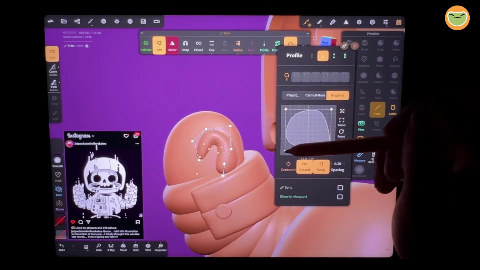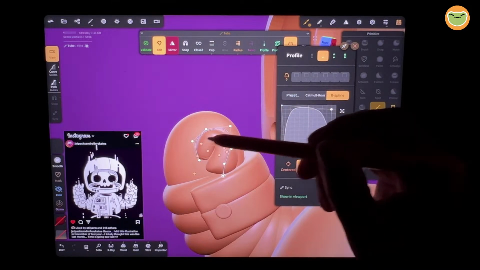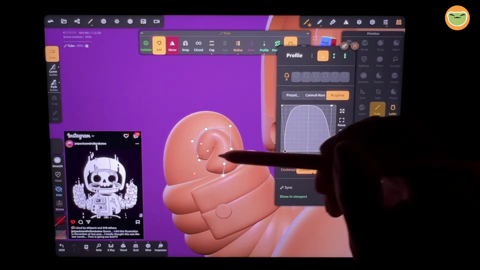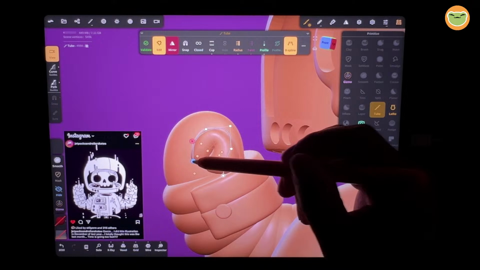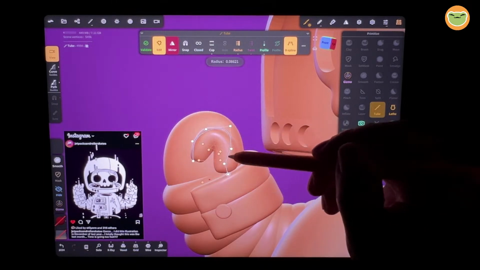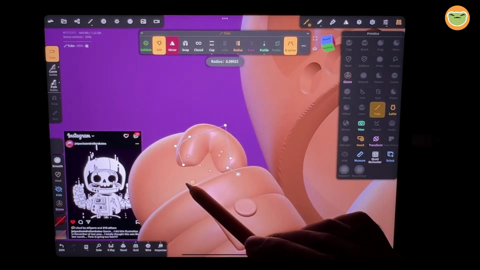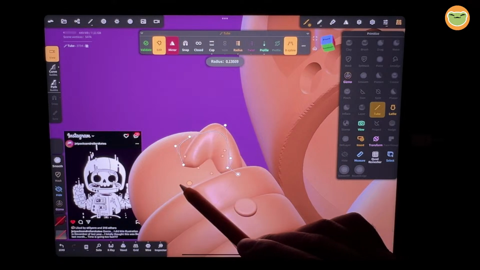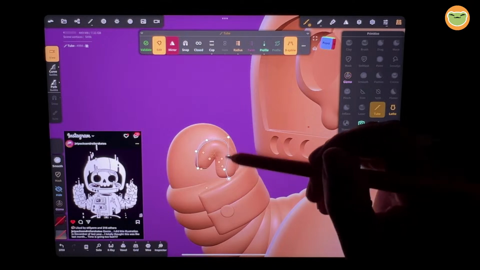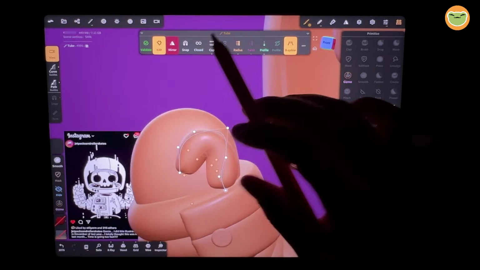Can I make it round? I feel like it might actually be a little helpful. I can't even see which ones these things are connected to. I can't make that bigger. I mean, that's actually doable. This actually isn't too bad. It's not perfect, but it's actually not too bad.